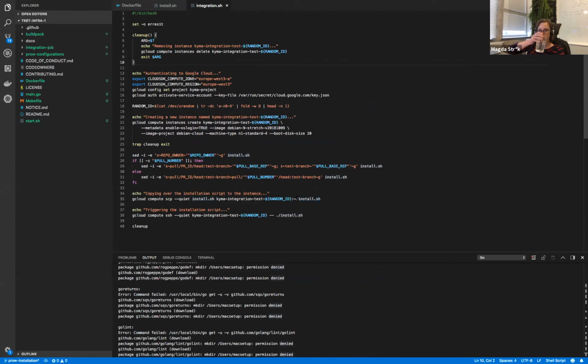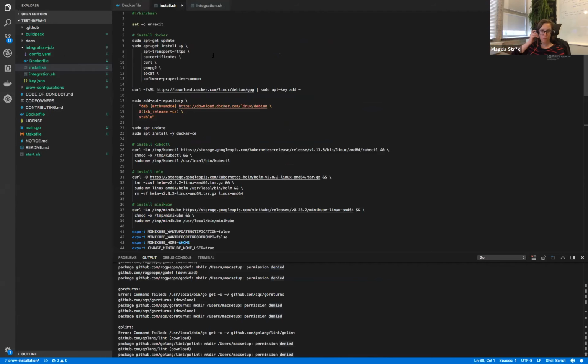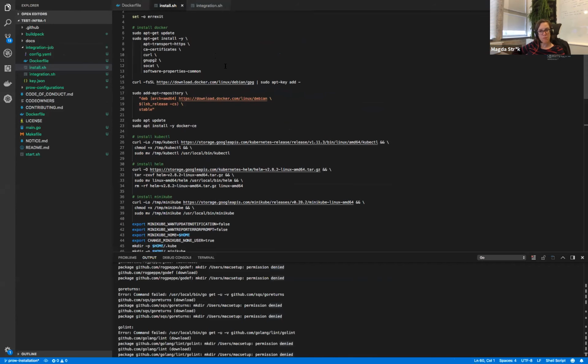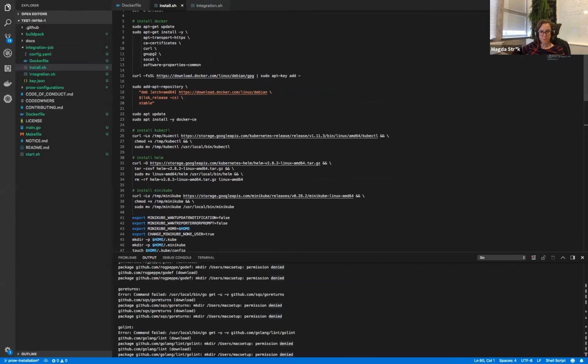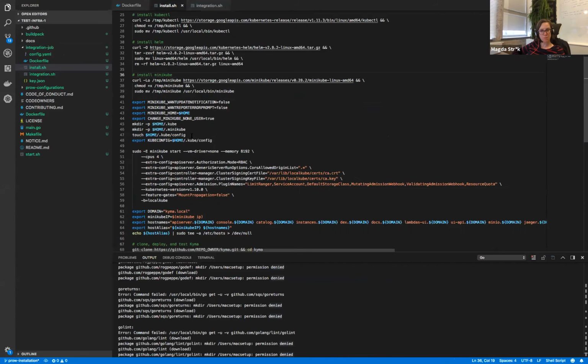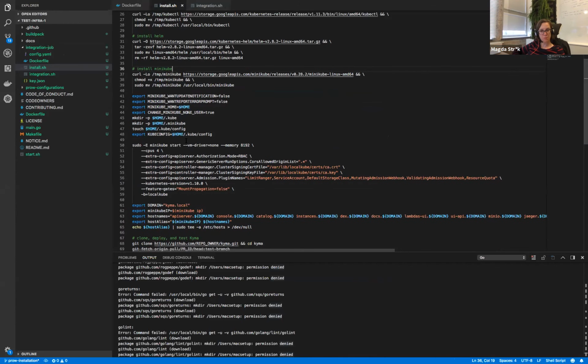And what this script does on the VM, let me show that to you as well. First, it starts with installing the necessary toolings on the VM. These toolings include Docker, kubectl, Helm, and Minikube. And then it starts a Minikube cluster with the option VM driver none.